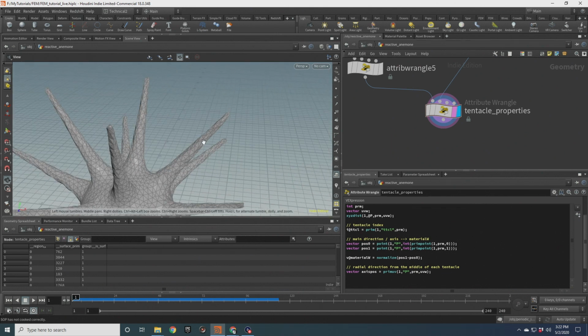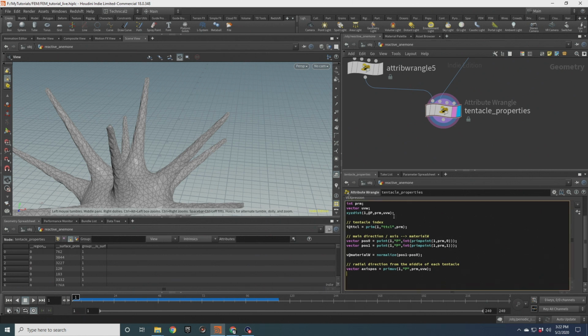So if we just take the subtraction, it's going to give us that radial direction. So I'm just going to say v@radial is going to be, I'm going to normalize this, it's going to be our current position minus the axis position. And that's normalized.